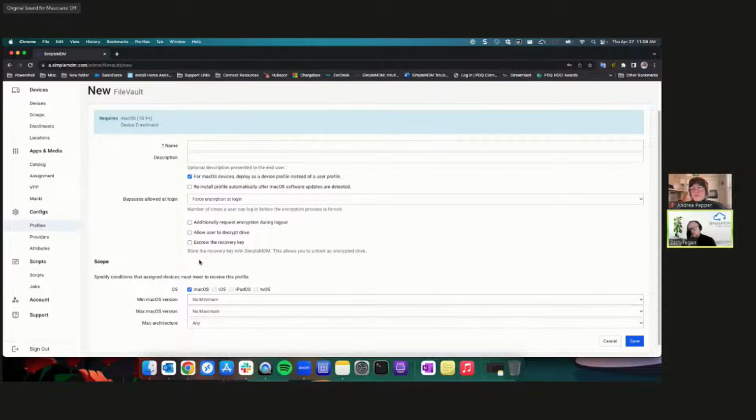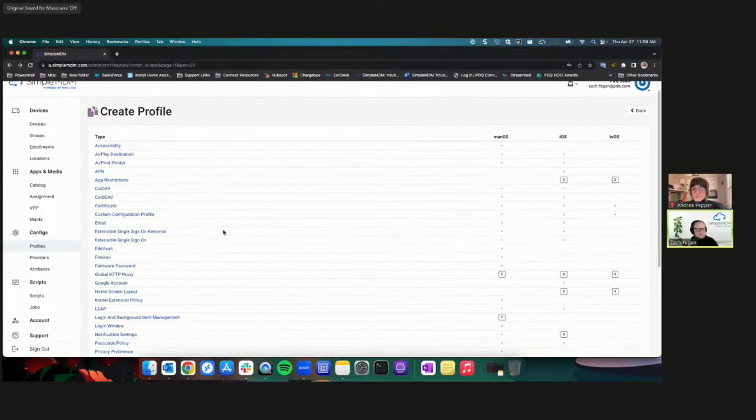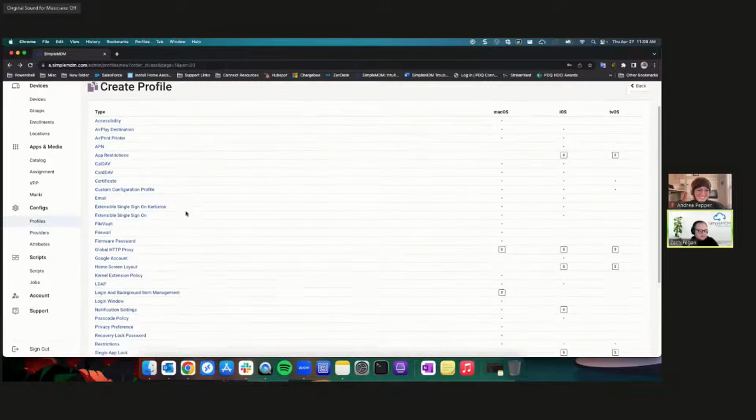SimpleMDM gives you the ability to define really specific permissions for your users. So if you only want a certain group of users, or even yourself, and when I say users, I mean administrators or users of the SimpleMDM, to be able to see or access that information, you can lock that down just to specific people. I like that. We're very security focused today. So nice. All right. Let's talk about passcodes.